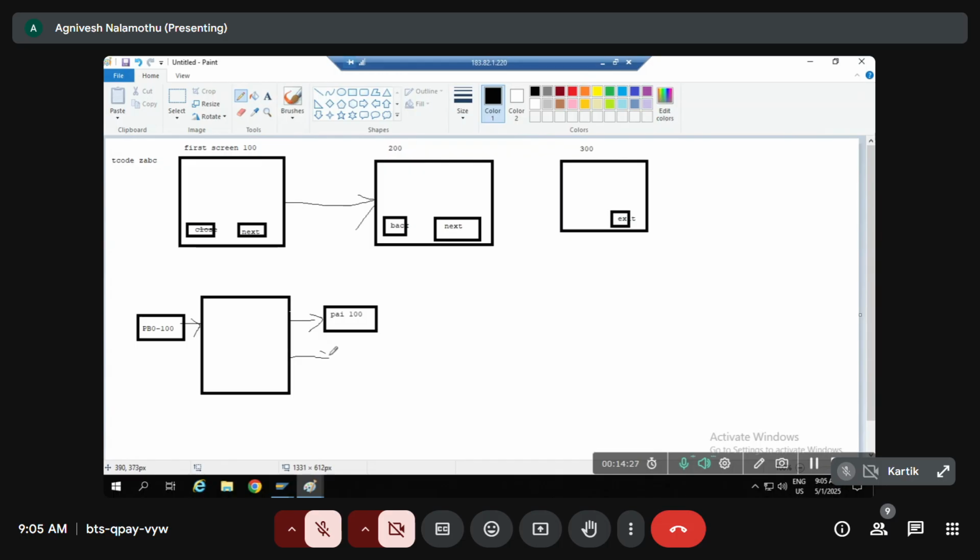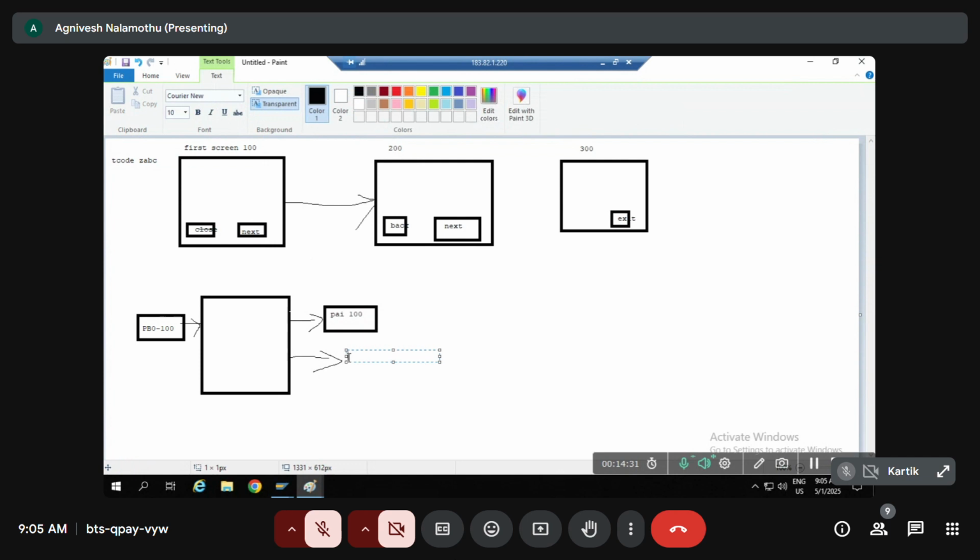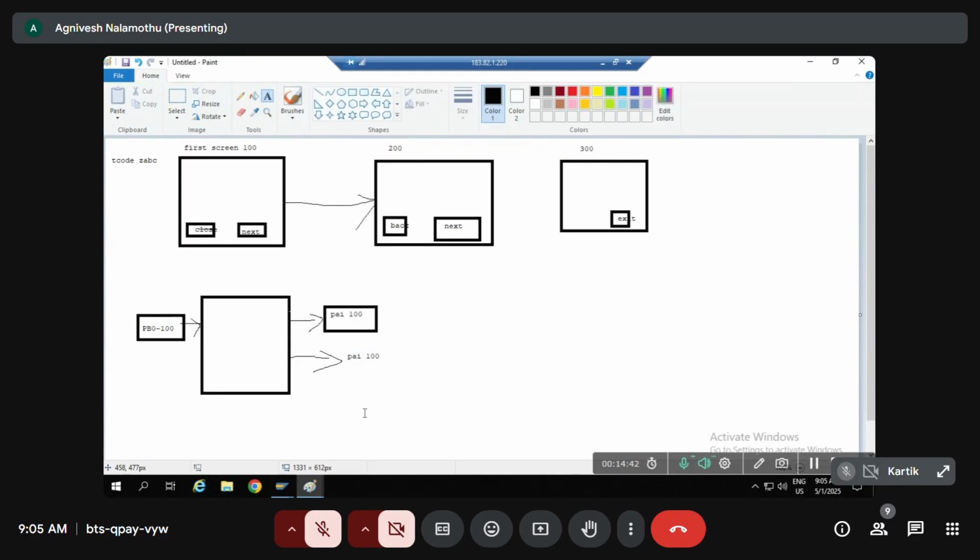Again PAI of 100, because this is also an input. In the PAI of 100, I am telling my system to call the 200 screen. Now the system is calling the 200 screen.